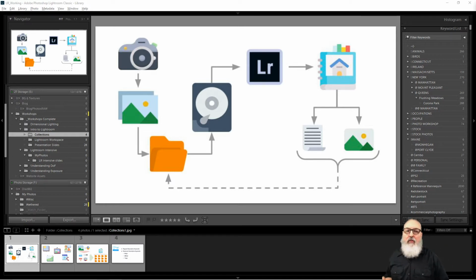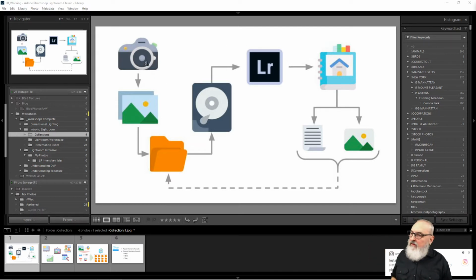But along with that, we have the added benefit of having a content manager. And what I mean by content manager is that it is a program specifically designed to keep track of all your image assets, as long as you do it properly.